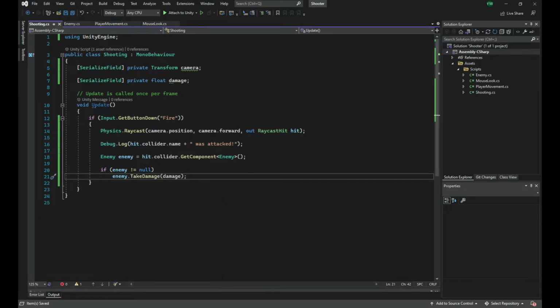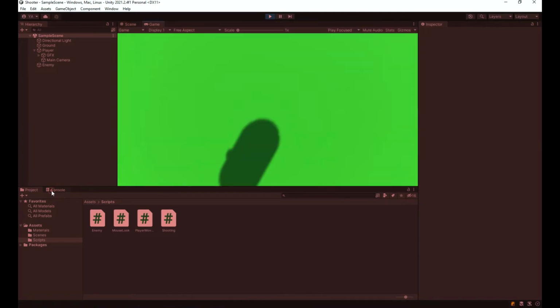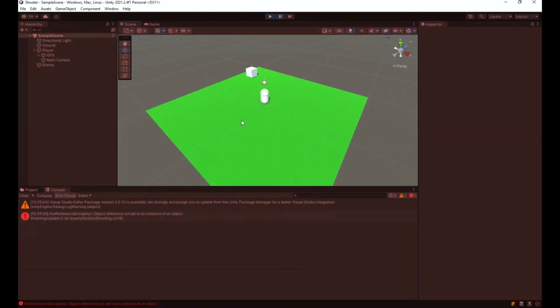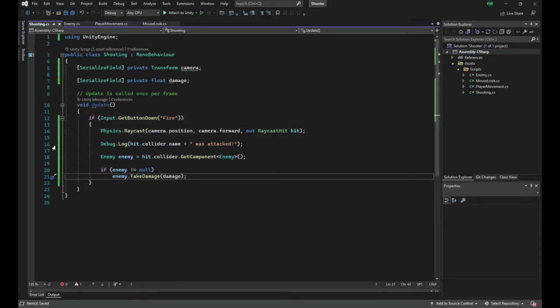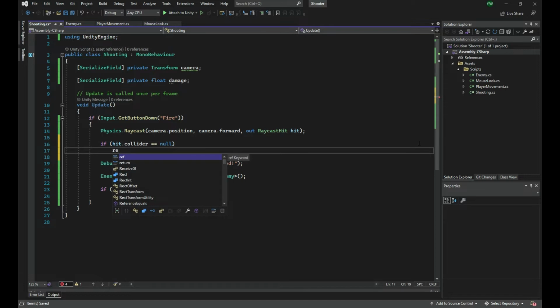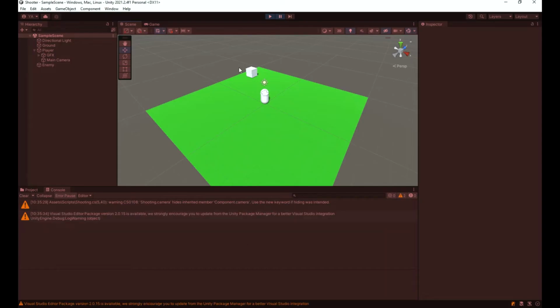If I let it compile and I open up Unity and hit the play button, I'm just going to switch to the console window, and now you can see if I shoot, it says null reference exception. Okay, that's kind of bad. At line 16, oh, of course, we want to say if hit.collider is equal to null, then we want to return, because of course the hit doesn't always happen.